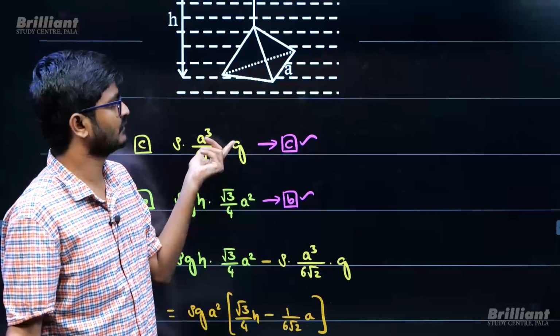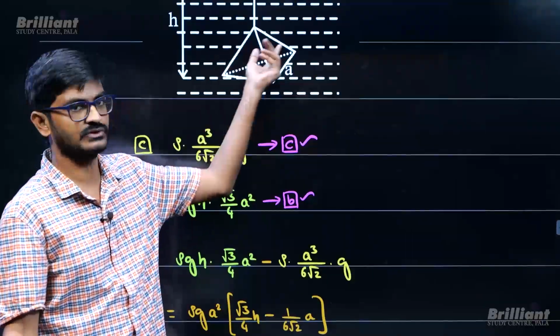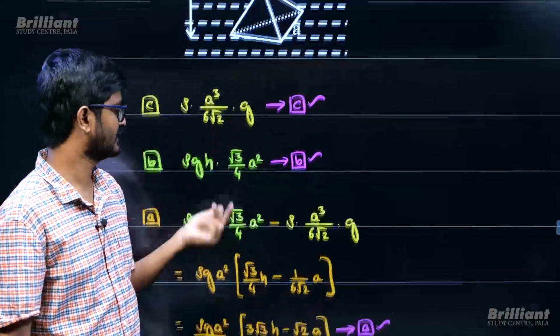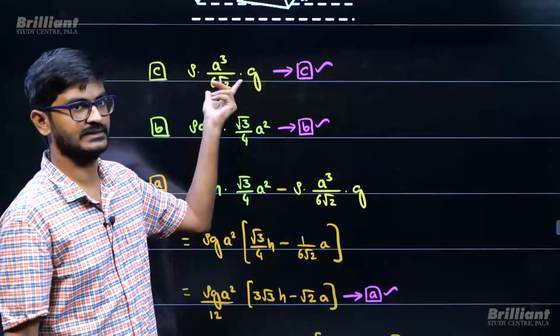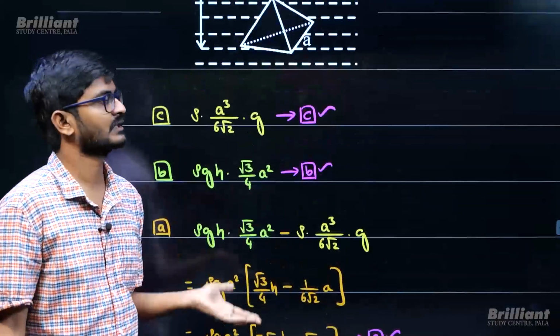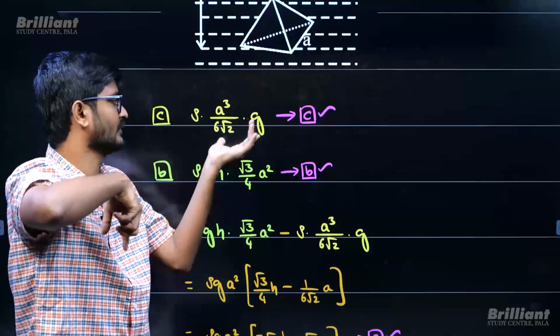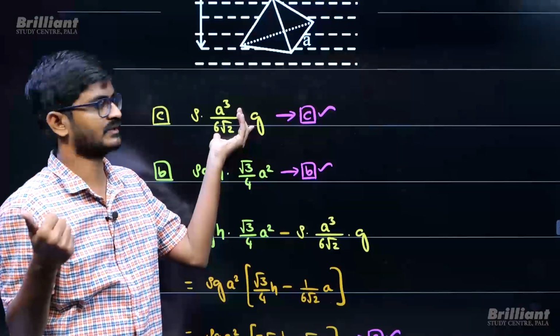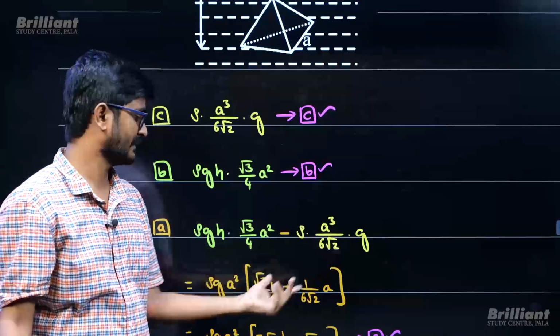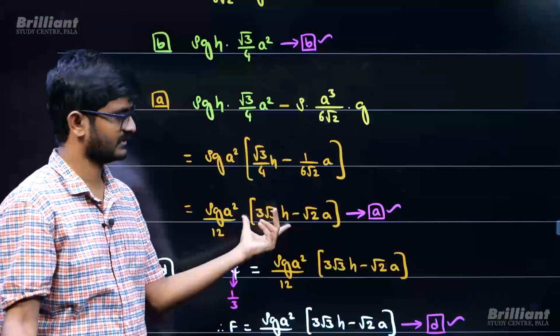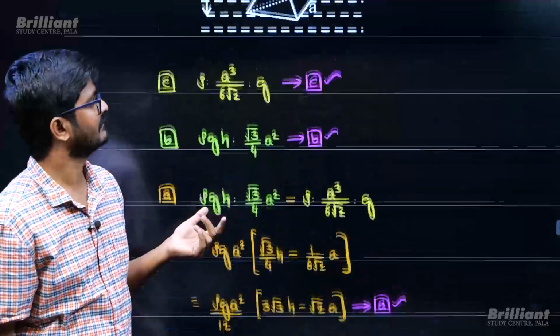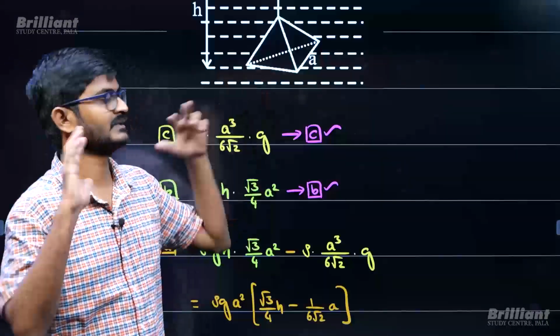We know the net force, we know the force on the base, so we can calculate the force on the remaining 3 faces. That will be only subtraction, right? So this minus this minus this. Force on the base is in the upward direction, force on the remaining faces will be in the downward direction, but the net we know as density of the liquid into volume submerged into g. So force on the remaining 3 faces will be this much, we can calculate. Now force on the remaining 3 faces will be symmetrical to each other.